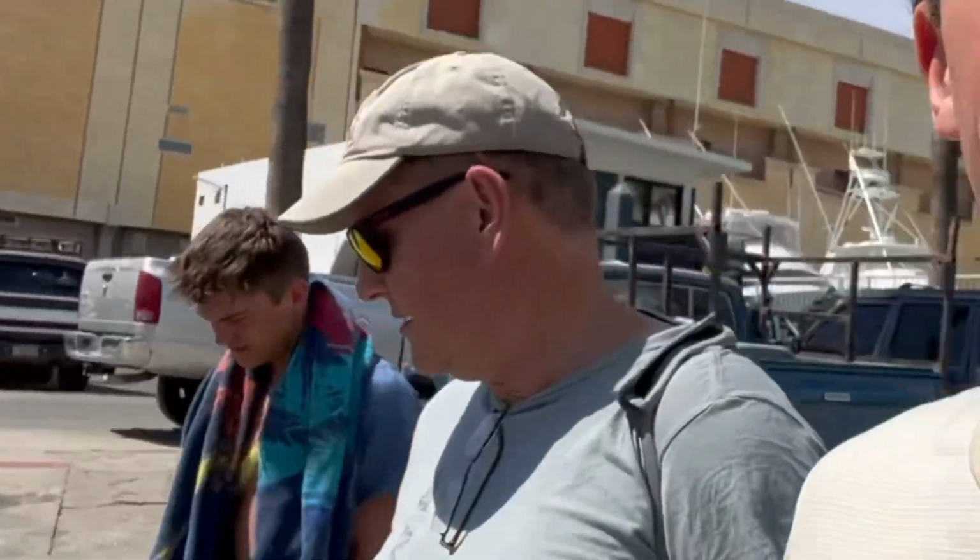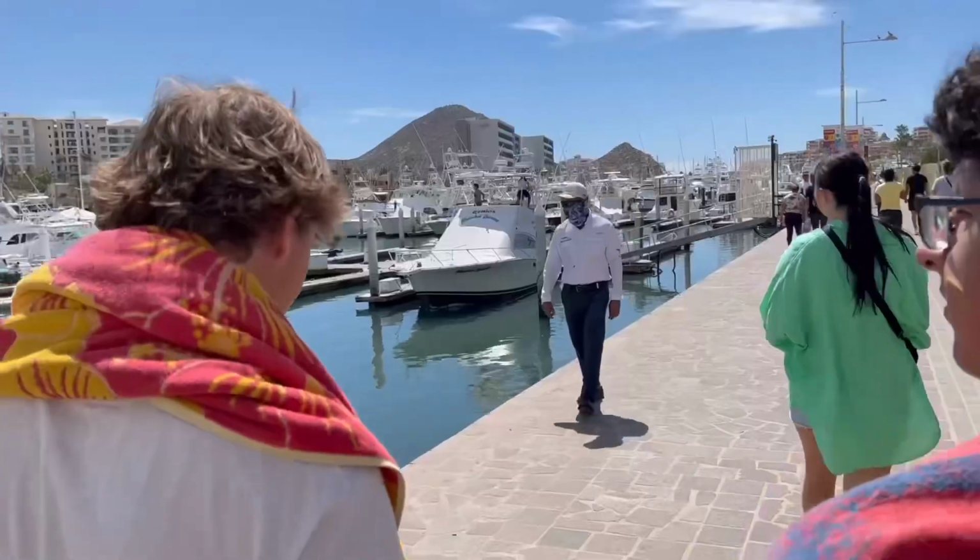Let's go! We're about to walk down to the marina. Go on a little boat tour today, and yeah, just vibe. It's pretty over in these parts of Mexico, eh? Even called Plaza Bonita. We're taking one of these boats out here on a little tour of some of the Mexican waters, if you will. Dude, I feel like we're in like Italy with how many boats there are out here.